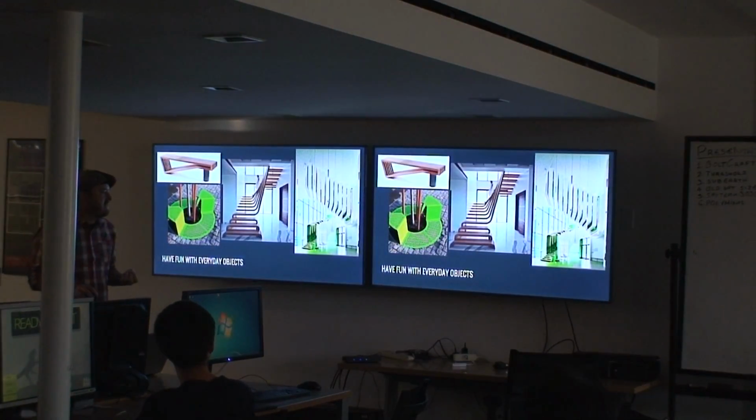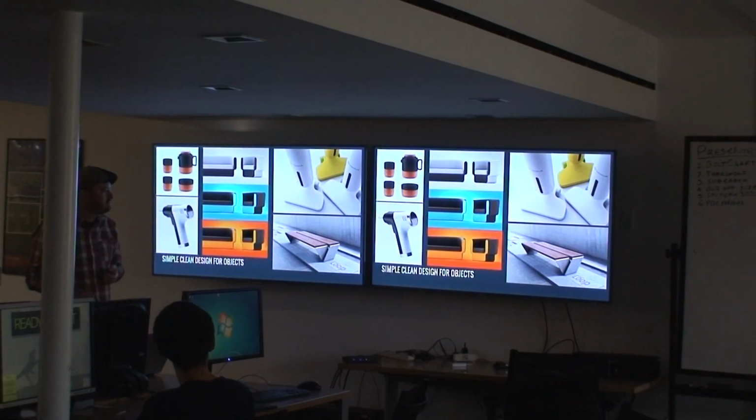And one of the big things I pushed with my artists is to have fun with everyday objects. If you're making something like the border around trees, find something you can do with that, like these people took it and made it into a bench for people to sit in. Benches, don't just put a plank. Make sure it's a fun, interesting shape. So we're trying to make it a very playful environment, down to the little details.